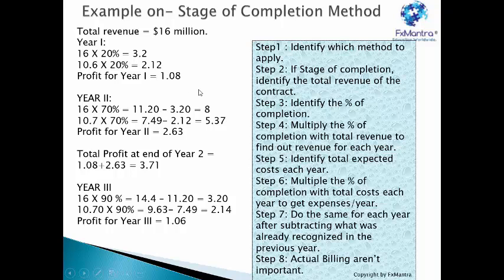Out of this, $3.2 million you have already recognized in the first year. That means I would be only recognizing the balance of $8 million in the second year. As I said, since we do cumulative accounting, $11.2 million is something which you should show in the books at the end of year 2, total for both the 2 years. So how can I do that? I already have 3.2 in the books. I show another 8. So I get a total of 11.2.